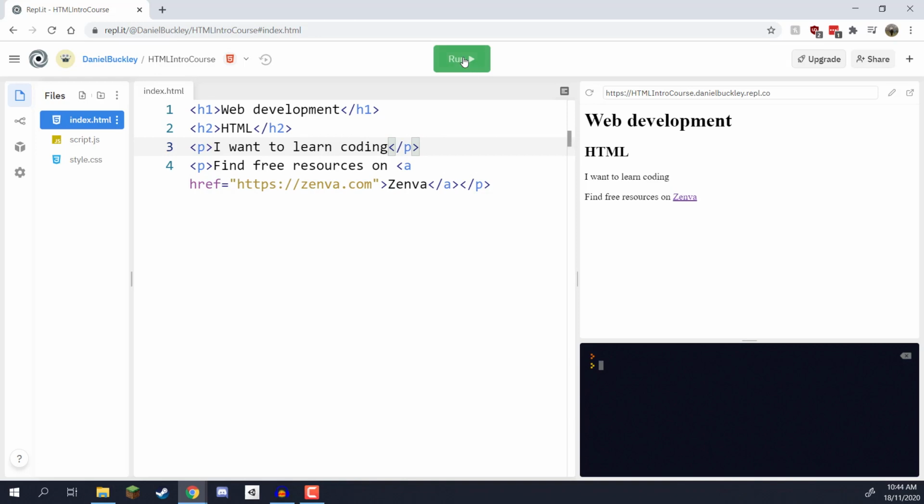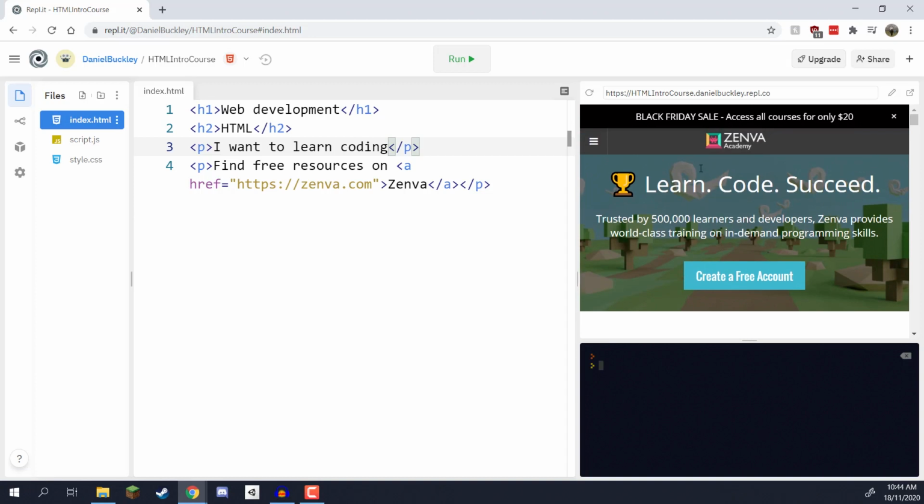We can click the run button, and what you'll see is on our website now, we have a bluish sort of text with an underline. And this is basically a definition of a link, okay? When users see this, they'll go, oh, that is a link, I can click on that. And when we hover over it, you can see that the pointer turns into the clickable icon. So we can click on this, and it is going to navigate us to zenva.com, okay? In this preview window here, we are opening up the zenva.com website.